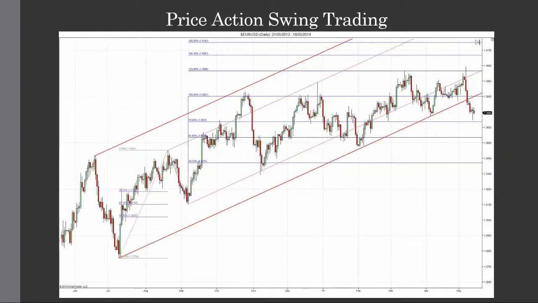positions. And this is what you want to be aware of, because what you don't want is to buy at a great price here, let it go all the way up, and then let it come all the way back down again, and then think about taking profit. This isn't what you want to be doing at all. You want to be taking profit. You want to be maximizing the profit from your trades.